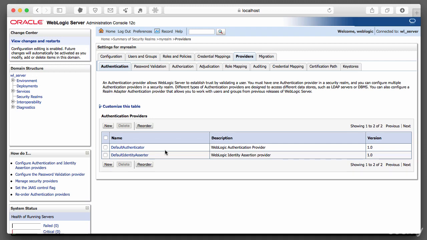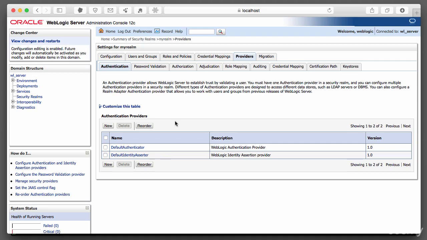And the other benefit to having the default authenticator is that if you were to only have an LDAP or some sort of external authentication provider, and if that provider was down, meaning it was offline when you started the admin server, you would not be able to log in to the admin server or to perform certain functions. So at a minimum, you do want a default authenticator to use the embedded LDAP. So that way you always have a way to get into your environment. You may not be able to log into your application that's using the database or LDAP store that's down, but at least you'd be able to access the admin server in some way.